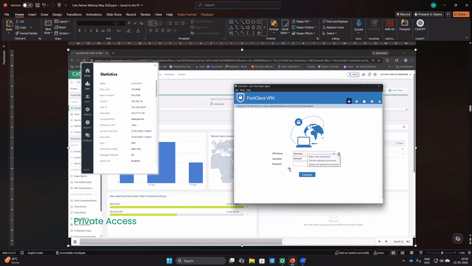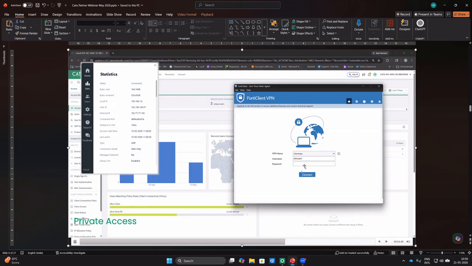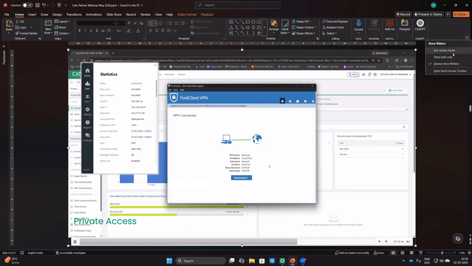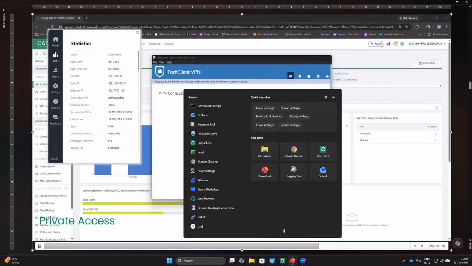Let me connect and I'm showing the details of that VPN server. This is the details of the VPN server, username, and I'm filling up the password and should get connected to it. Let me move a little fast. And I got connected. Perfect. This is my IP address of that VPN server which has given it to me.